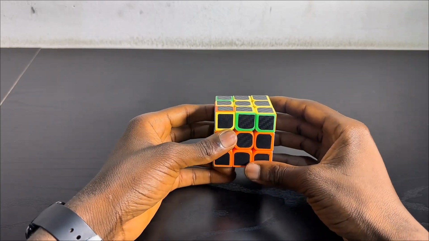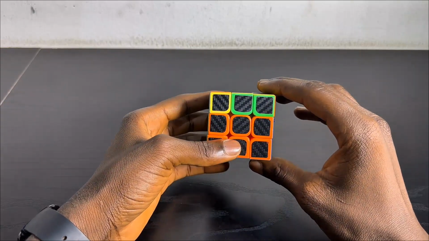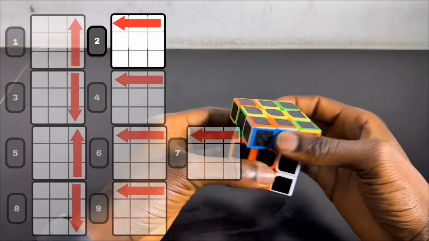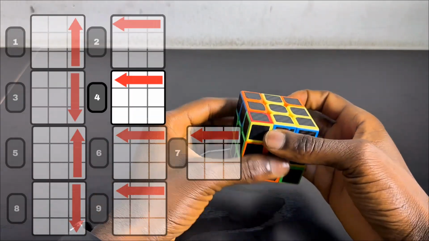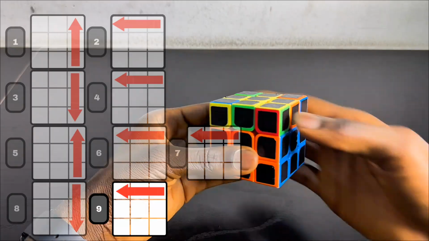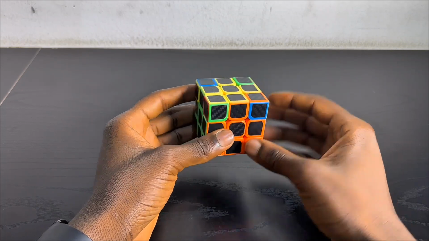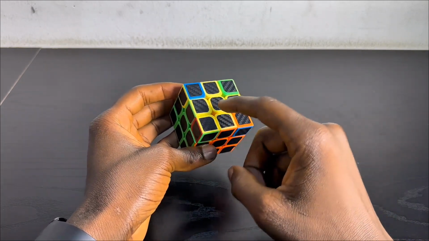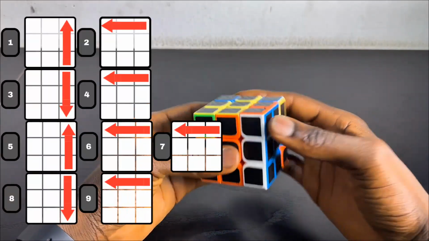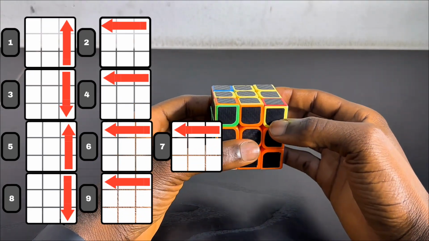So in order to progress, we are going to carry out this movement now, and the algorithm is this way. You take this side: R, U, R prime, U, R, U twice, then R prime. Then move it this way. And then we are going to successfully switch these two faces while still maintaining this face. Now let's do it again. R, U, R prime, U, R, U2, R prime.